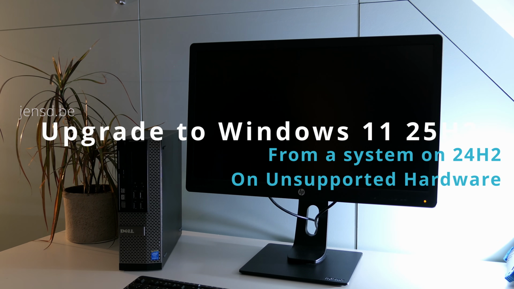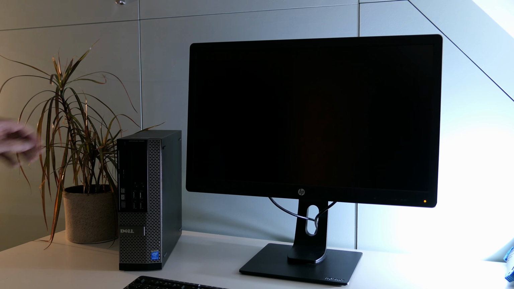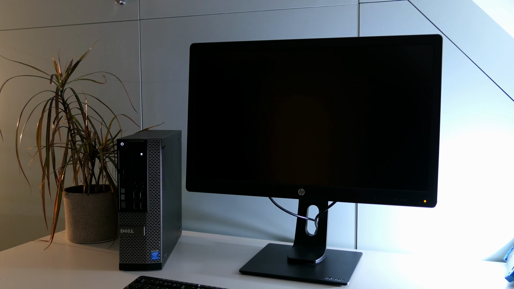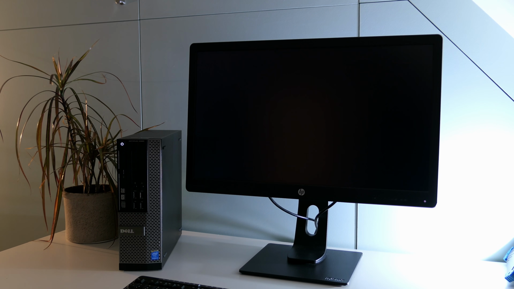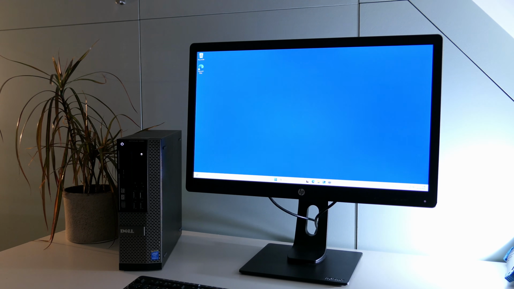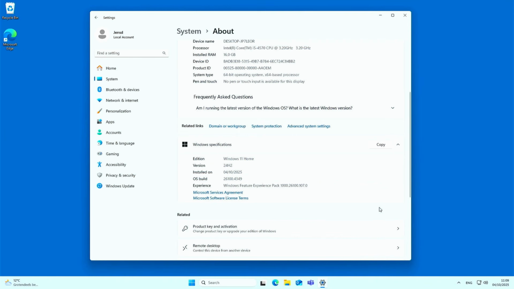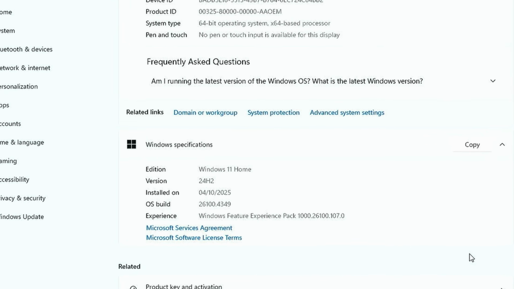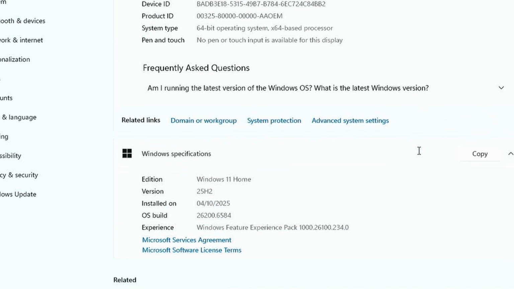As you ended up here, you probably know that Microsoft introduced a set of hardware limitations for Windows 11 when it was first released that would prevent it from being installed on older hardware. Fortunately, there are ways to work around that, and as Microsoft released a new major version of Windows 11 called 25H2, I will show you in this video how you can upgrade your Windows 11 installation running on a previous version, 24H2, to that latest version, 25H2, when you are on unsupported hardware.